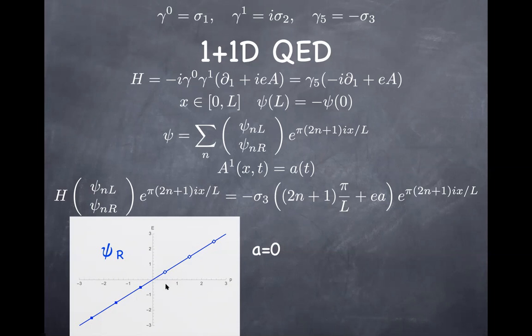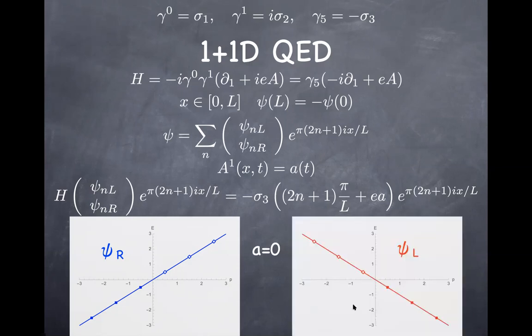This is a special thing in 1+1 dimensions, because whenever you occupy a state that has a positive momentum, the particle will be moving to the right. So the right-handed helicity, or chiral, state is called the right mover. And even when you have a vacancy here, that's the antiparticle, because that's a vacancy of a negative momentum state, that has a positive momentum. Therefore, that also goes to the right. Both particle and antiparticle move right. Therefore, they are both right movers. The left-handed chiral state would correspondingly be left movers.